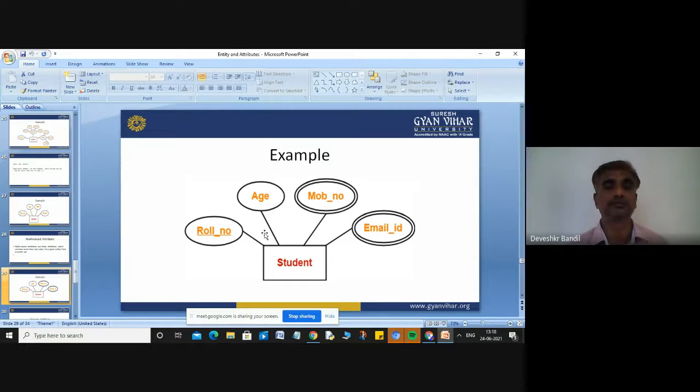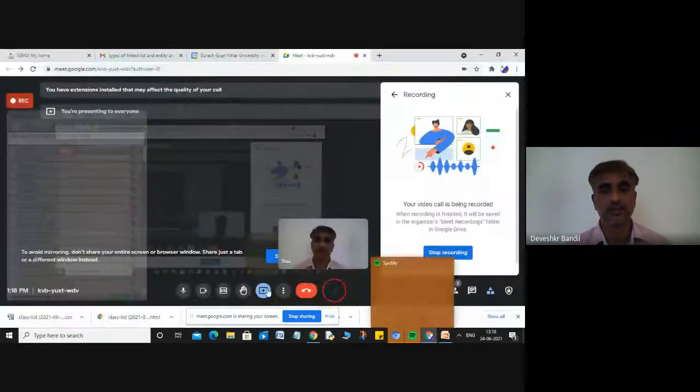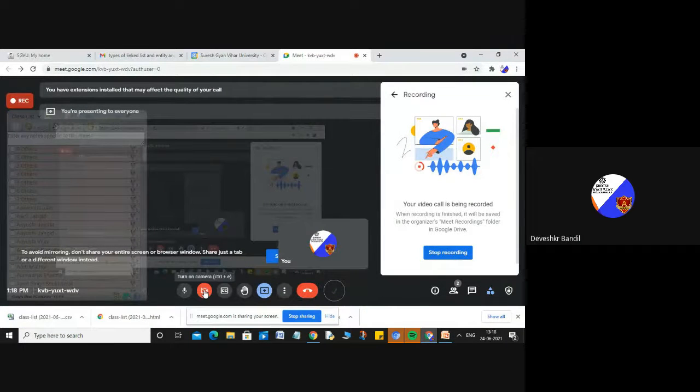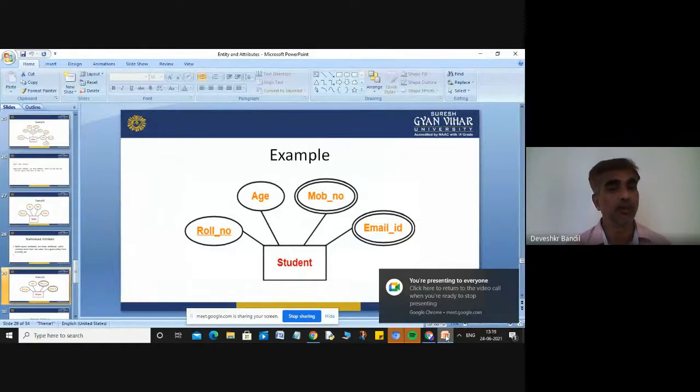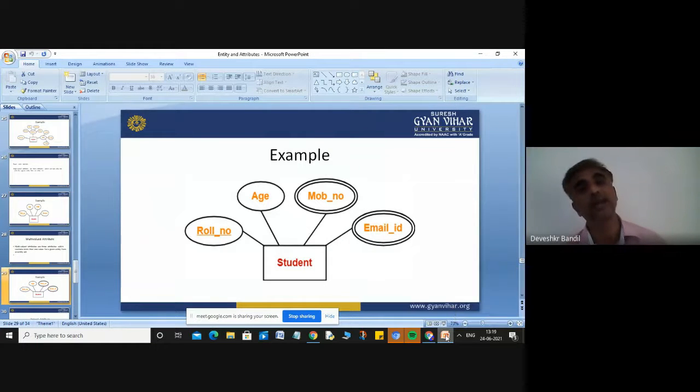You can see in this image, roll number is a unique value, age is a unique value, and then mobile number and email ID.